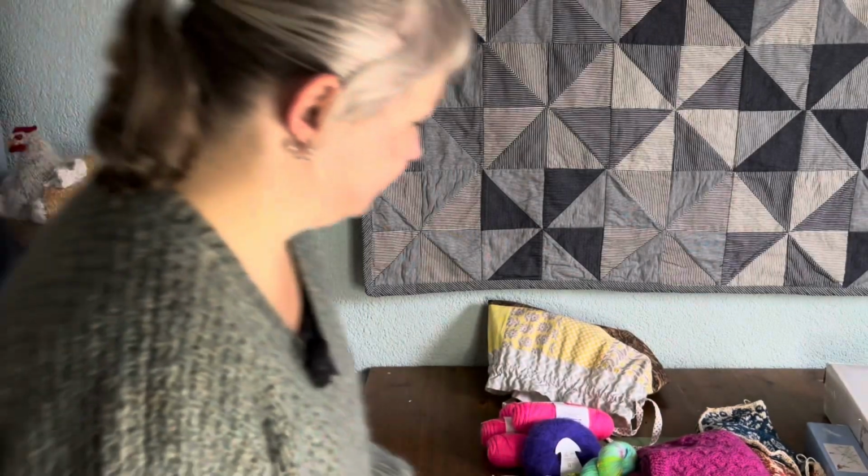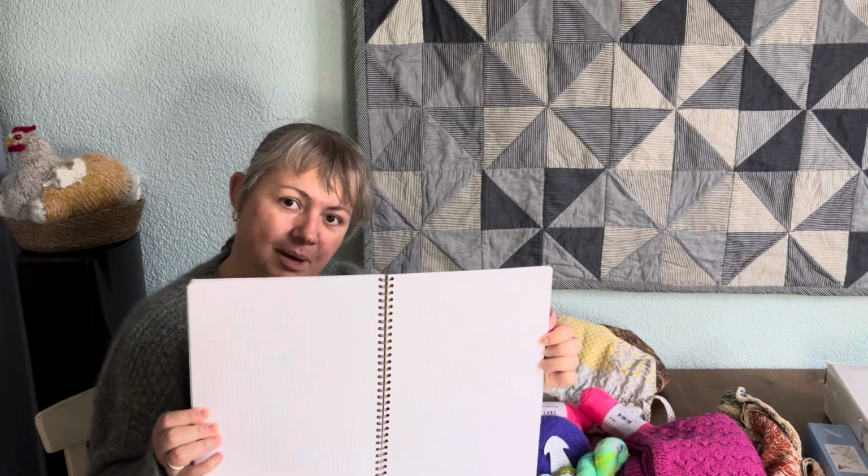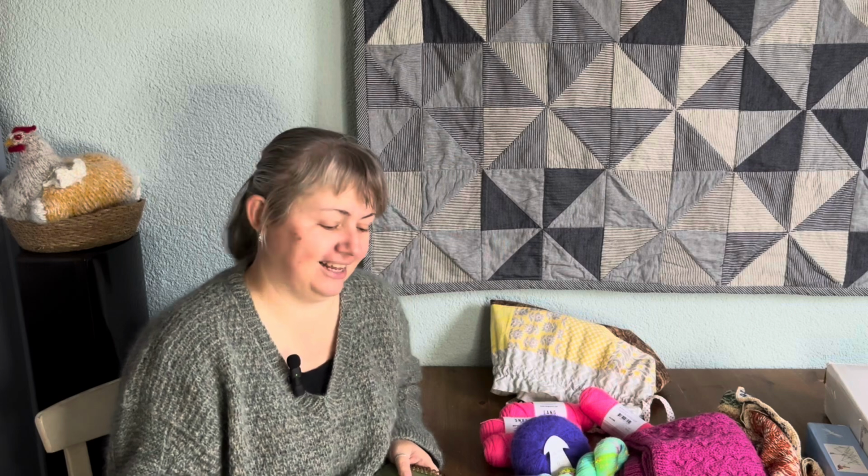Well, what I'm going to do, yes, I am crazy. I got myself a little graph paper notebook, and I am going to redraw these charts and make them rectangular. And then I'm going to knit myself a project bag with those charts. It's going to be quite a bit of work, but since my daughter is home tomorrow anyway, we might do a little drawing session, and I might come a long way. We will see. I have to use a bit of imagination too, because the charts start wide and go like this for the ankles and slimmer parts of your foot. So I have to imagine what I need to draw on the sides of that, but I think I'll make do.